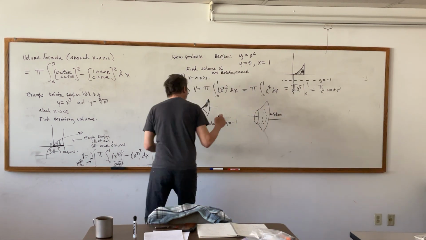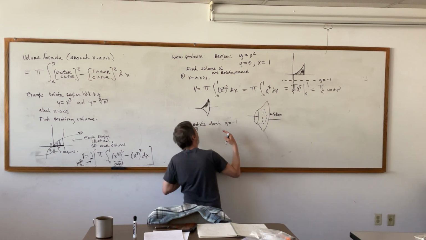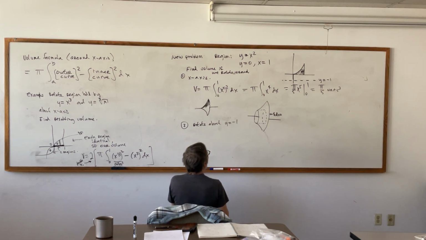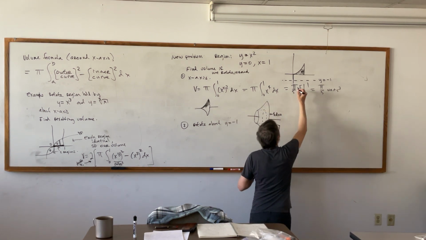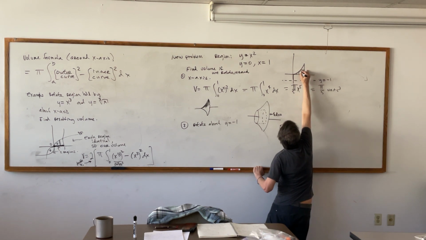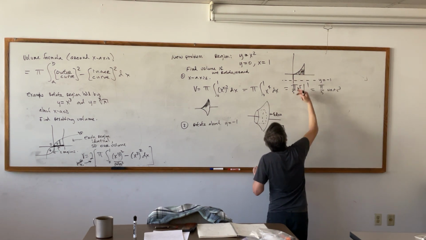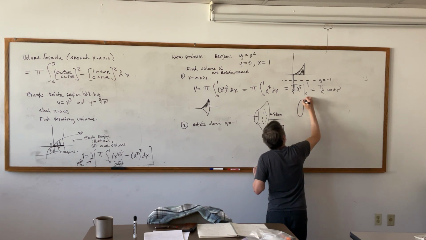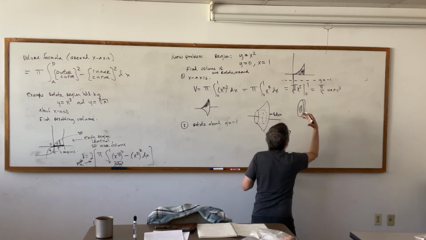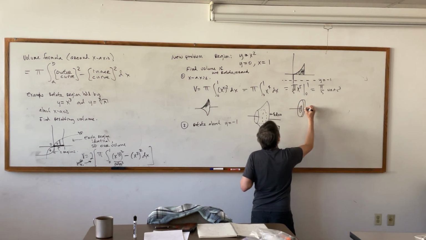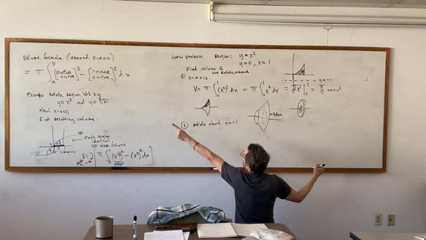This is generally the hardest part of all this, trying to get your mind wrapped around what these things look like. So let's think about what's happening here. I've got this basic element, one of my basic elements for integration like this, and I'm going to spin that around. What I'm going to end up with is little elements that are just washers. So each little slice is going to look like this, and you have to think, what is the volume of that thing? It's just the formula we were using. It's just the outer minus inner.